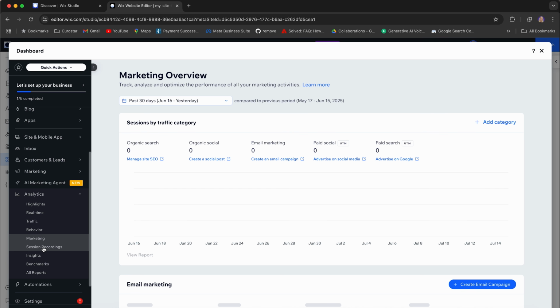You also have something called session recording. This is essentially a feature within Wix Analytics that allows website owners to record and replay user interactions on their site. Okay, so essentially how someone used something. This is great. This feature provides visual insights into how visitors navigate, interact with elements, and even experience the website itself. So essentially it will help you identify usability issues and areas for improvement. Okay, so essentially by going in and seeing how a user clicked on things, perhaps, you know, they went back and forth a few times. This is such great insight. What a great feature to have.